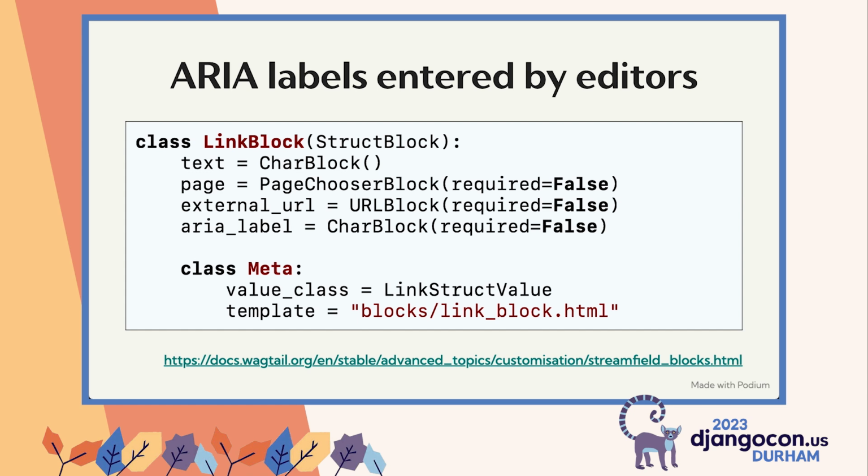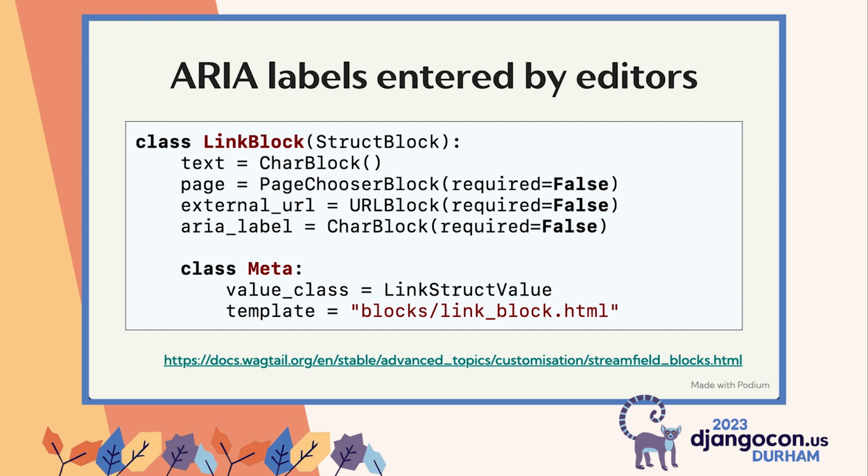And that works in some situations, but in other situations, we will need editors to be able to add ARIA labels to their own links. Unfortunately, when working with links in rich text fields, this is not yet possible. But for stream fields, we can again rely on a custom block setup to get this done. Creating a link block is a rite of passage at this point for Wagtail developers. Everyone eventually wants this sort of block, where you can choose one of several kinds of link destinations, enter your link text, and output the resulting link markup.